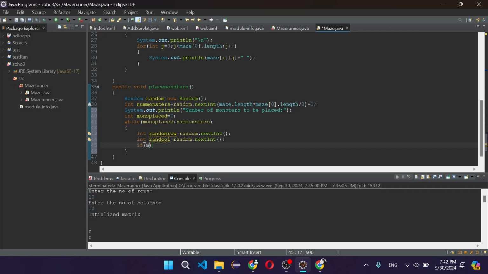If maze of random row, random column is equal to 0, that is the walkable path.